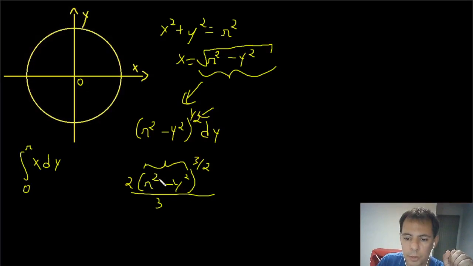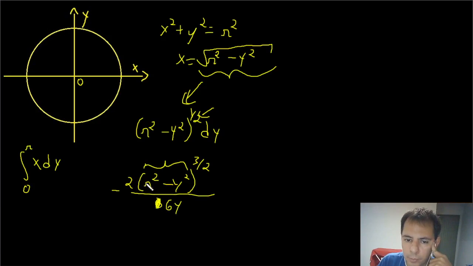Now, what is the derivative of r squared with respect to y? Well, that's 0. And then you have a minus, so we know that's going to be a minus here. And the derivative of y squared with respect to y is 2y. So you have to divide this whole thing by 2y, but it's already being divided by 3. So we're just going to get this 3 out of here, and we're going to put a 6y.